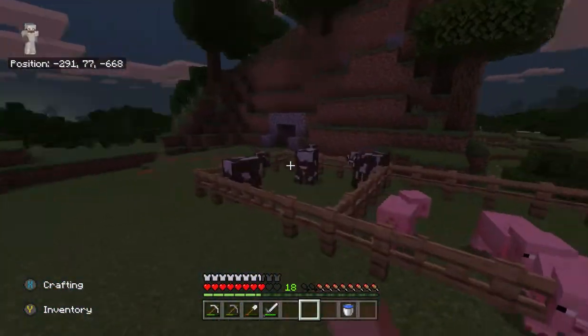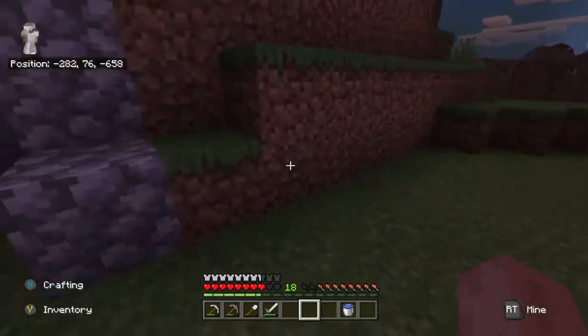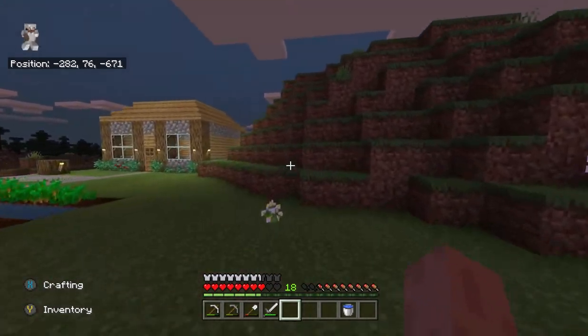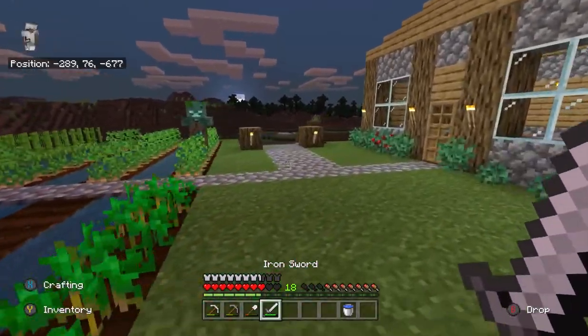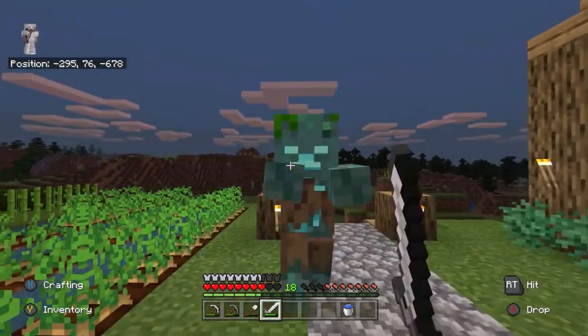We got some little animals here, and I think we're gonna start this episode off by mining for a little bit because we're at a standstill right now, I'd say, in our progression. One of the main things right now for us is mining, and it looks like we have a zombie here, or there's a drowned, that's what these are called, I remember.